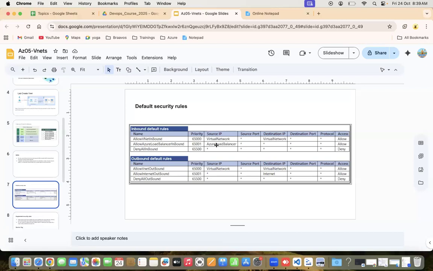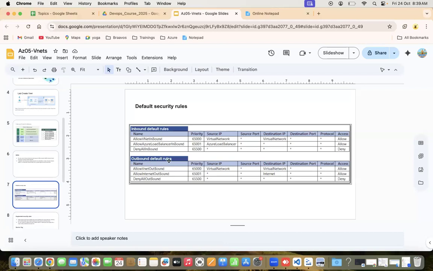Any request coming from another VNet in the same subscription is allowed. Then AzureLoadBalancerInbound: we keep some of the VMs under load balancers, so those requests are also allowed. Apart from these two, everything else is denied.